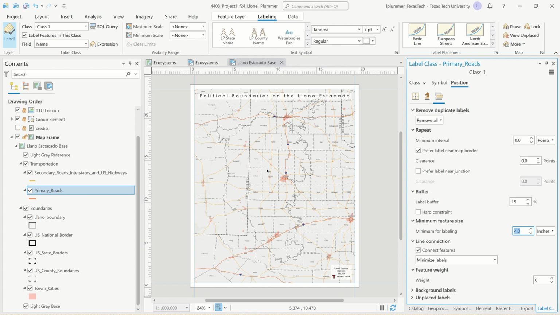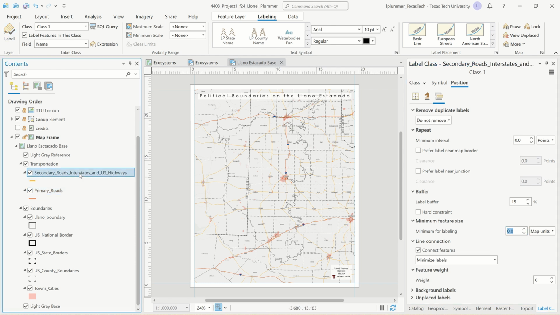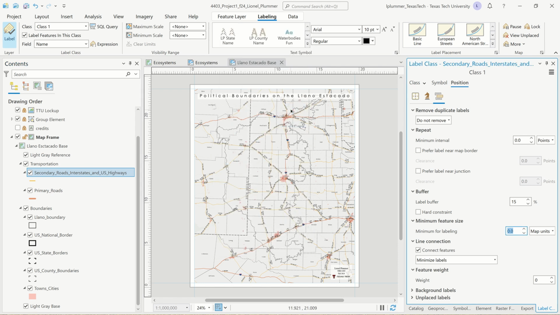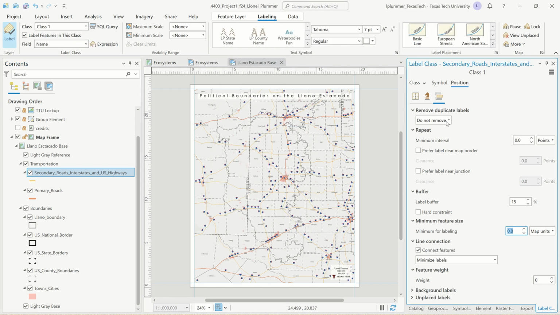And I know that was a lot of work, but if you're going to put something on your map, especially a man-made feature, you really need to label it. Okay, so now let's do the same thing here. Come up, type on, hit label, okay, and we're going to come here to our text symbol. We're going to choose shield 1, okay, and we are certainly going to, let's just choose this, remove all.